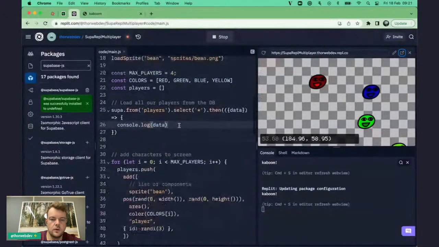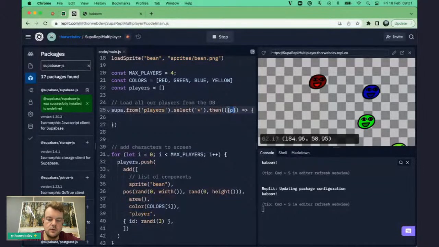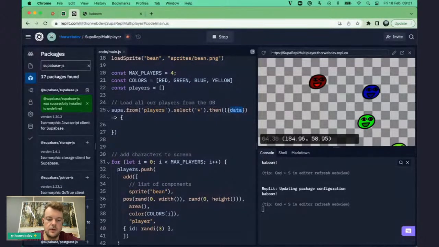So data is our array. We can do data as players, because then we have a scoped variable in here and it doesn't interfere with our players. Although maybe we should say DB players, so our players from our database. Let's do that.